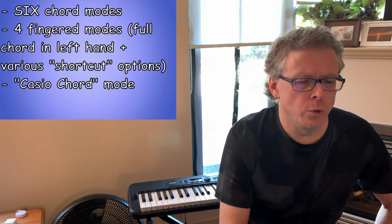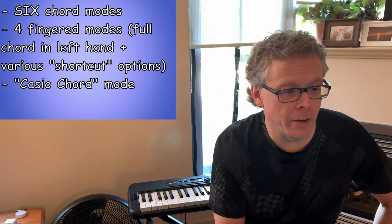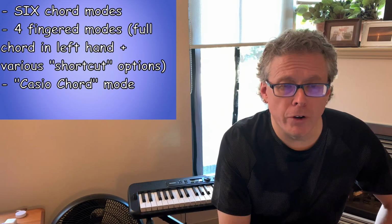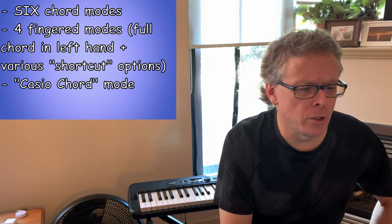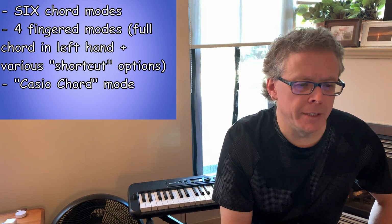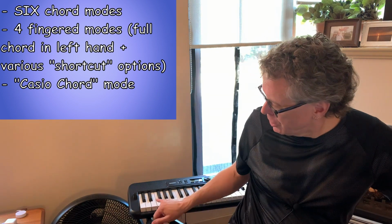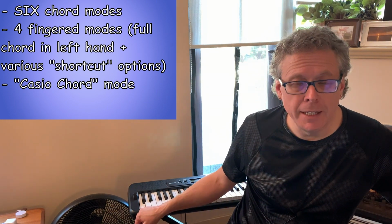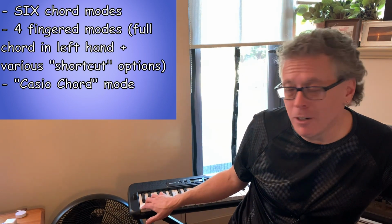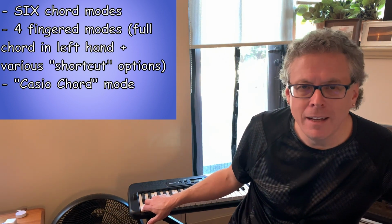Your options here include four different fingered modes that include playing the actual full chord in your left hand, as well as some different shortcut options where you can indicate a chord variation without having to actually play the full chord. There's also a Casio chord option that takes this shortcut even further, where you can play the root of a chord for the major. So for example, just hit the C and that's going to give me C major. And then if I play the next white note to the right, that's going to give me C minor. And then if I play all three of those notes, it's going to give me a C7.